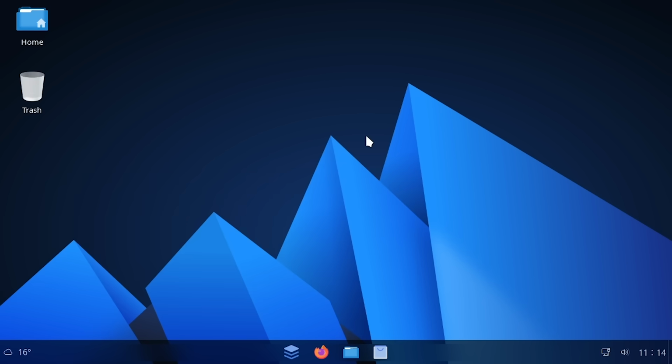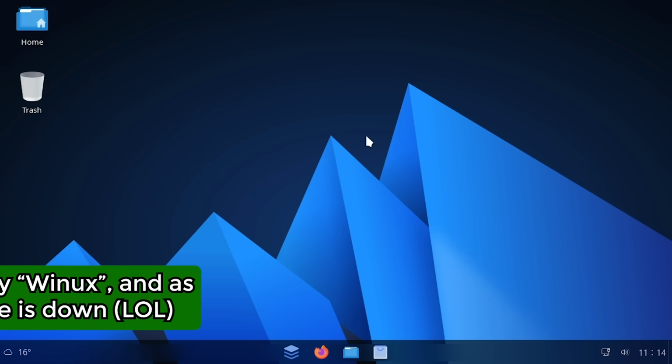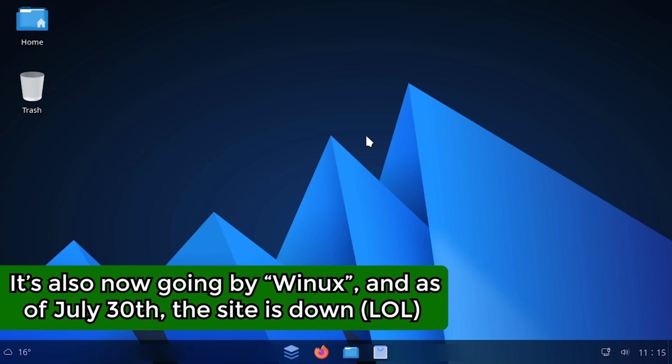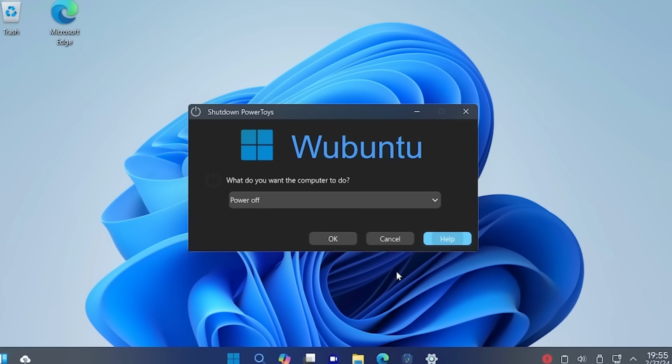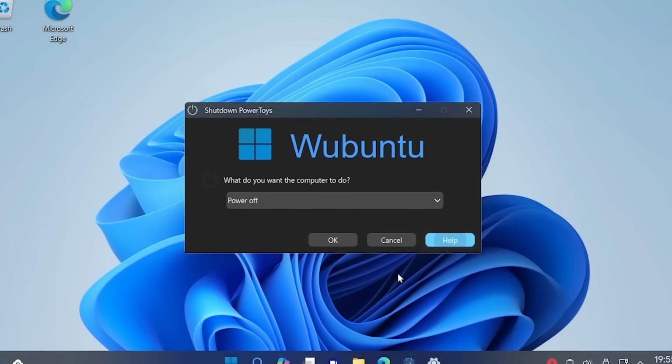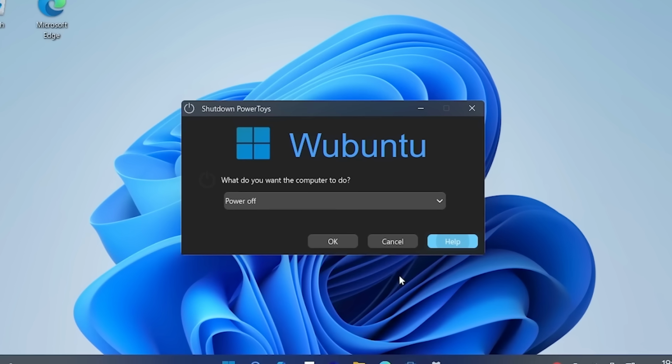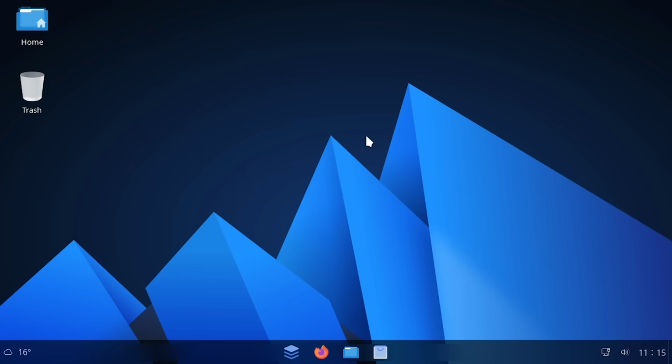However, at least in my opinion, this still feels like its own operating system, and that really differentiates it from something like Ubuntu, which, you know, ignoring all of the other controversies with that distro for a second, it just looked exactly like Windows 11 with the same wallpaper and the same icons and, you know, trying to make everything look as one-to-one as possible, which I don't think is a good approach for making a distro that is meant to transition people away from Windows 11, because there's going to be a lot of things in Linux that don't function the same as they do in Windows that you have to slowly get used to.